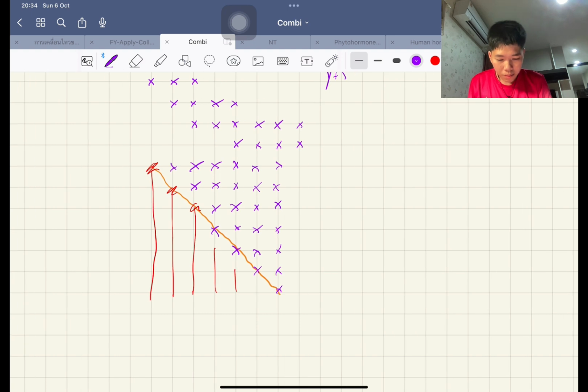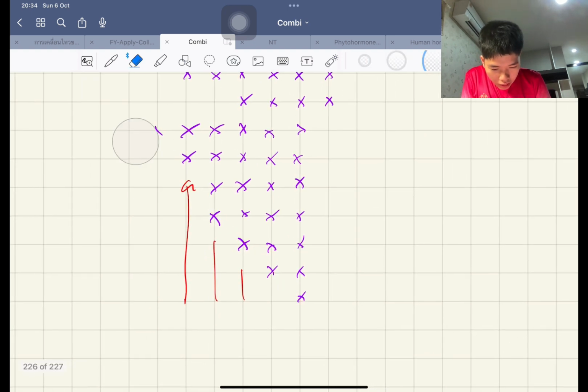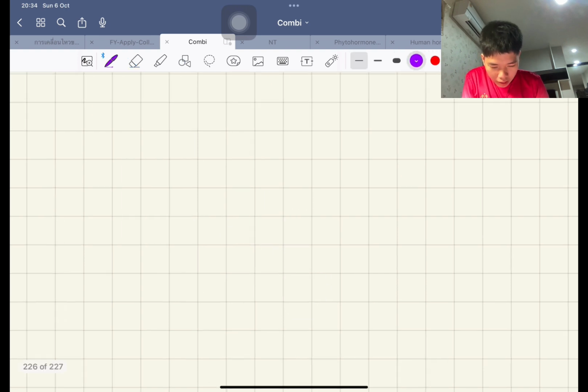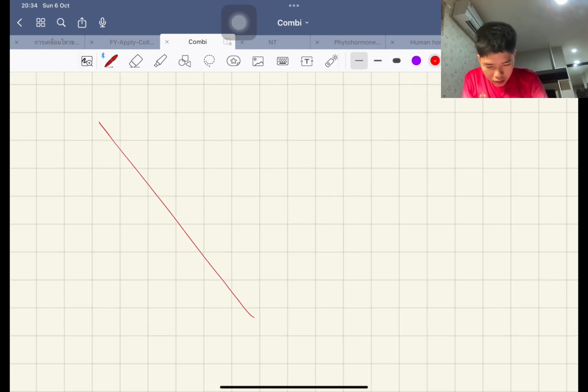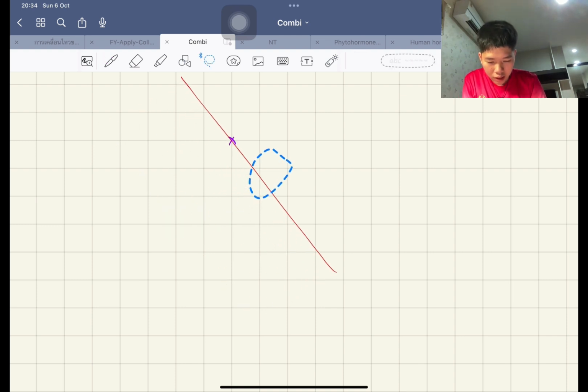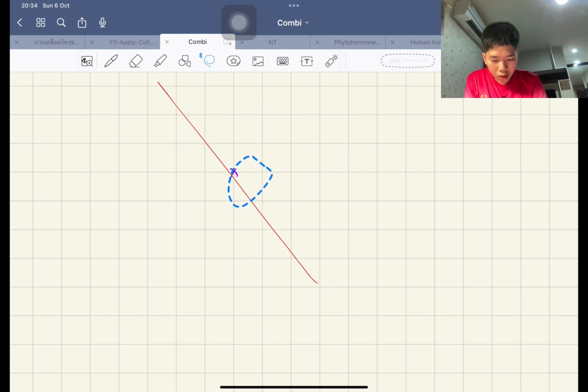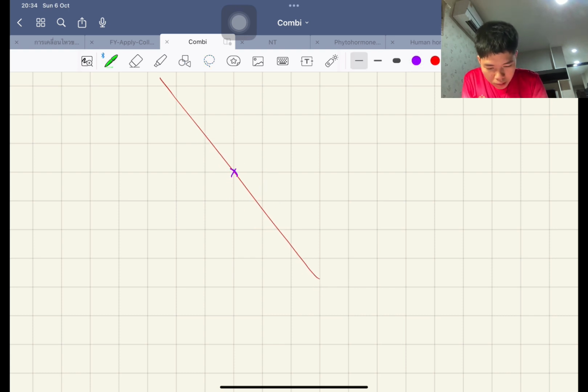But can't we do this with other lines as well? Because if we swipe a different line across the board and you let it hit a certain point, as in you consider the first point that it hits, it is going to bisect its neighborhood into two parts with an equal number of lattice points in it.